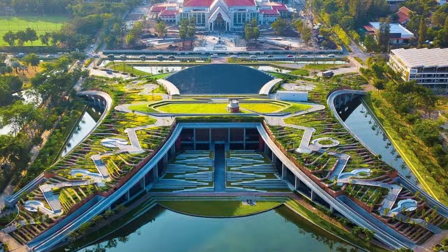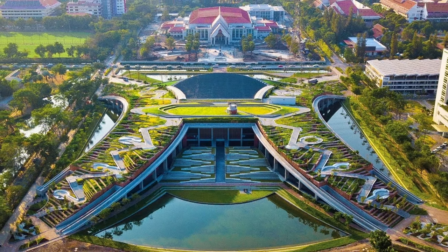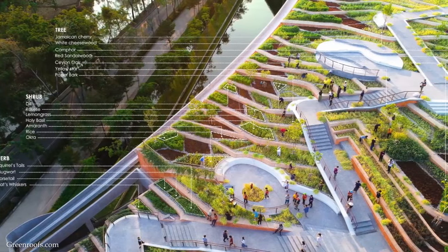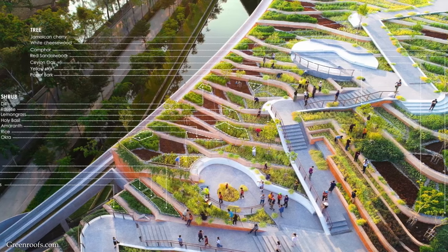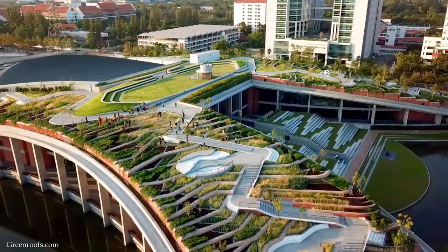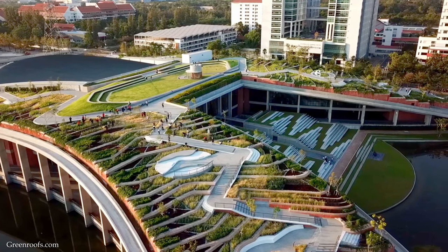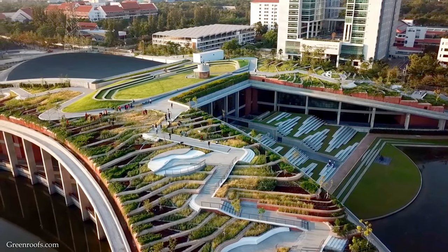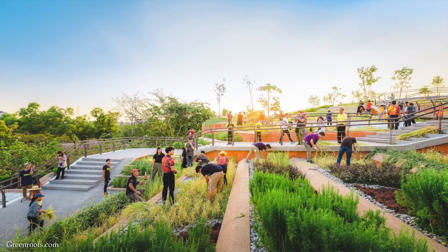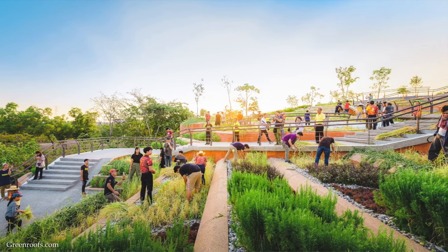The buildings of the wider university incorporate a variety of eco-friendly features too, designed to minimize environmental impact. They use natural vegetation and lighting to reduce energy consumption, while solar panels generate renewable energy. When creating the plans for the university buildings, it was seen as vital that future-facing concepts were incorporated in a place where future generations go to study. It's hoped that this architectural style will inspire students, who will then take the ideas and implement them into the wider world.